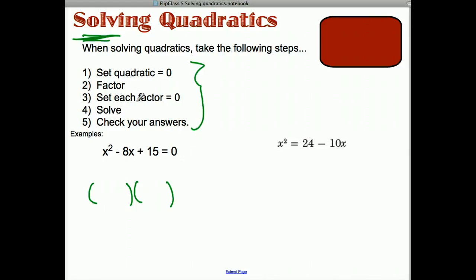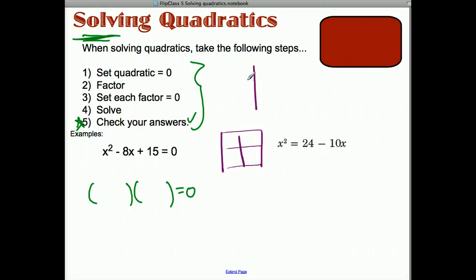And then we factor. Then we set each factor equal to 0. So I set this thing equal to 0 and solve. Set this part equal to 0 and solve. And then check our answer. This is often overlooked, so you got to make sure you check your answers. All right, we can know whether we get right answers every single time we do one of these problems. So I'm going to do the first one my way, and the second one I'll do Miss Hartman's way.